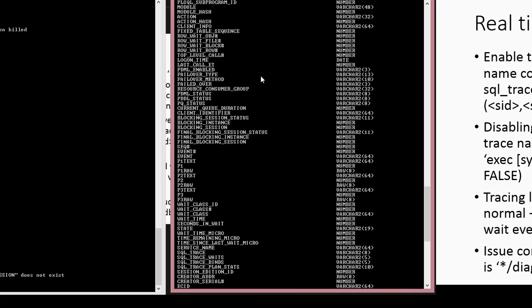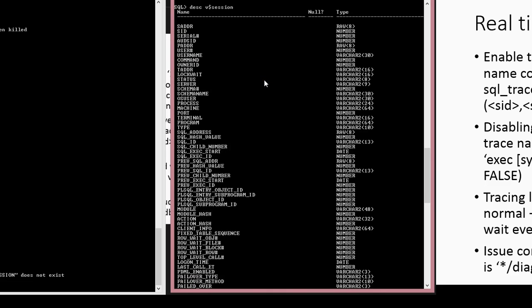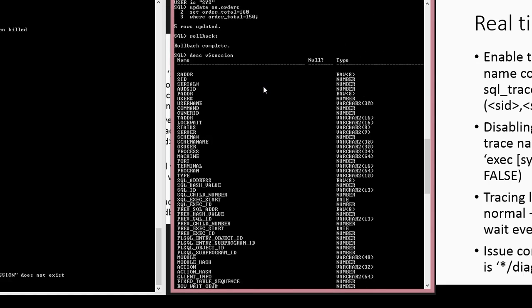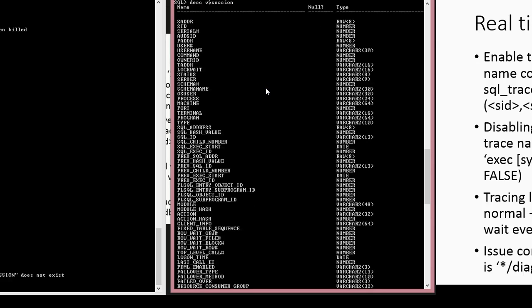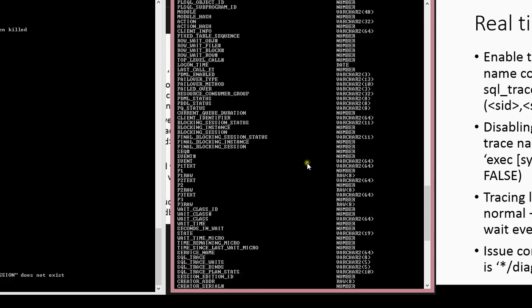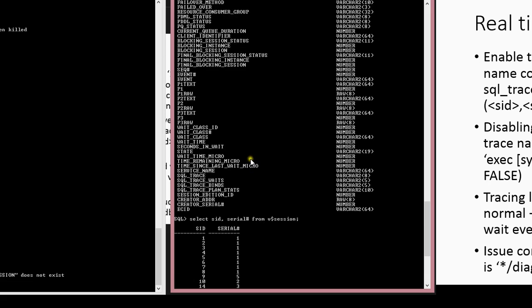To be more specific, give me 1 second. Ooh. So let me just make sure. So this one should be. Ooh. It's gonna be painful, but let me see. Select.